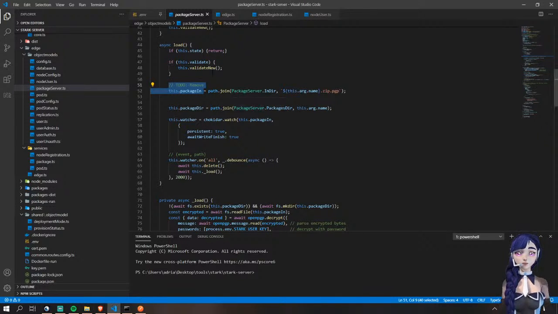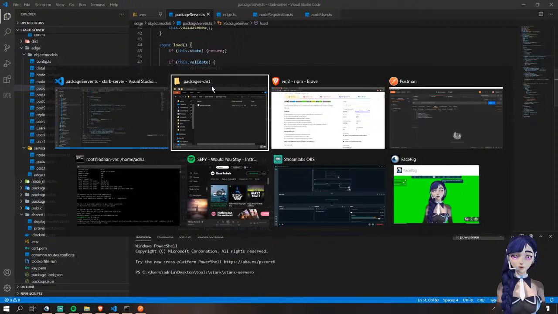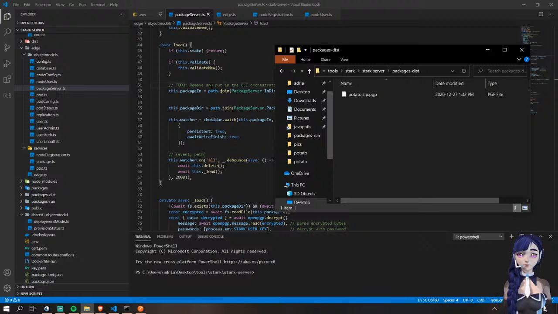So this is all going to be part of my command line orchestrator API. Okay. So it watches this package and deploys it to my logged in admin user.